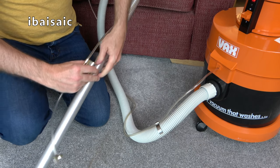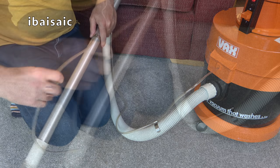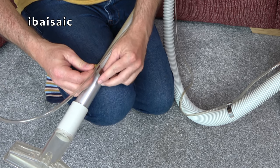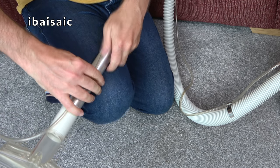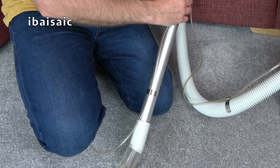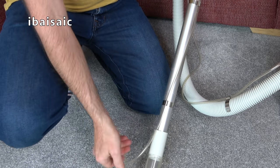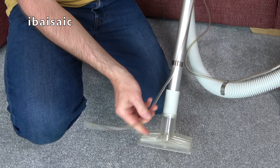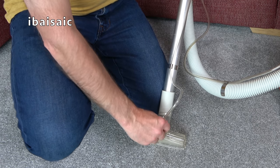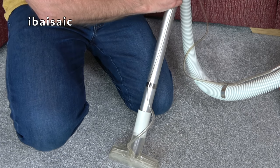So that's one clip, two clips, and I can see actually where this has scratched, where the previous owner has been attaching these clips. Okay, I like them to face front. Just need to adjust the nozzle there actually. Then you pop the end of the solution tube into the top of the Vax washing head. Doesn't seem to go in very far, but hopefully that'll be secure enough.